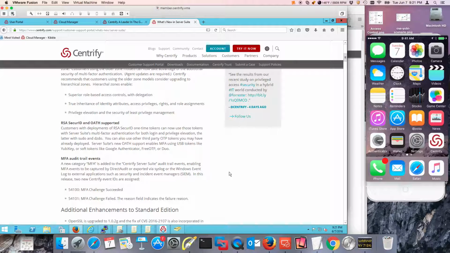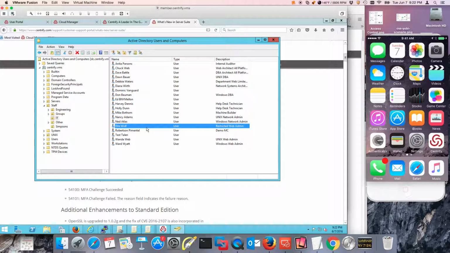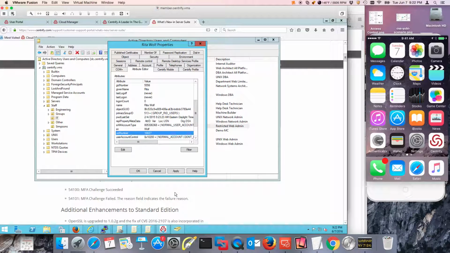So there's several things that are happening in the Microsoft world. One of them is that IDMU, which is Identity Services for Unix, is being deprecated, right? So the history of Unix with Active Directory, we had SFU, we had IDMU, but at the end of the day, RFC2307 fields have been part of Active Directory. So I can showcase this from a user. I have a user called Rita right here, and Rita has populated the GID number and UID number, right?